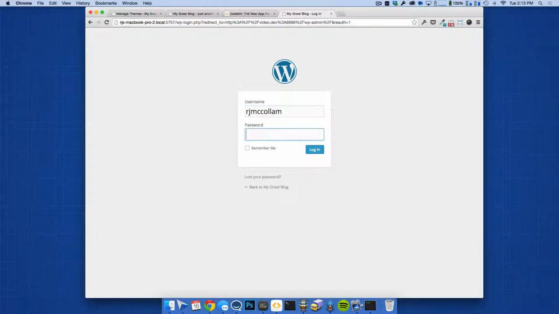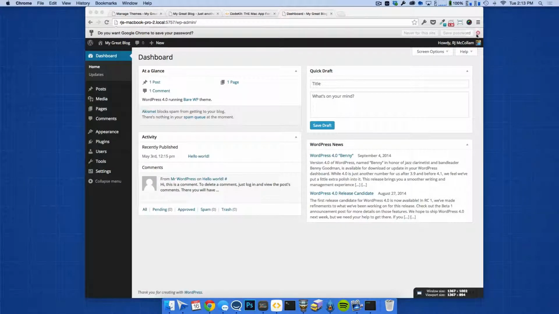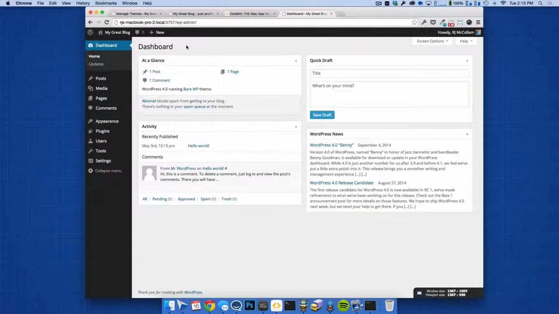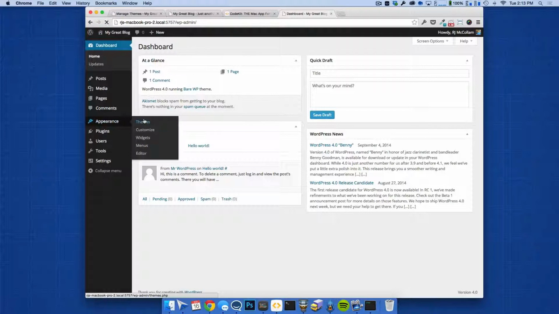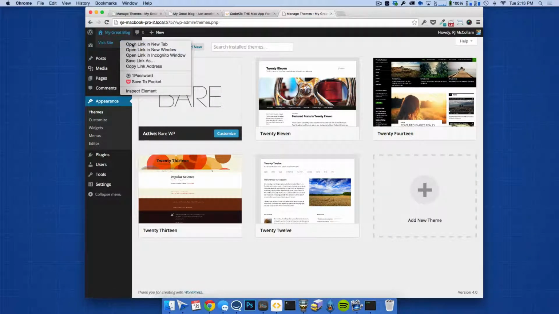go into my admin area here. And so now I am still on my great blog with the theme set up here. And when I go to visit my website, everything is right here. So that's a very easy way of getting the theme downloaded from GitHub, getting it installed in your WordPress installation, and then quickly configuring CodeKit in order to simply get it up and running.